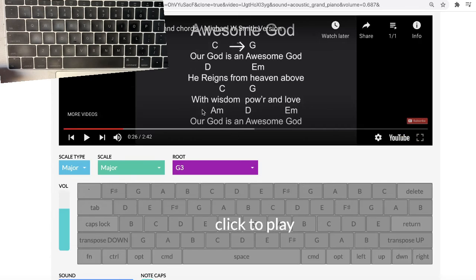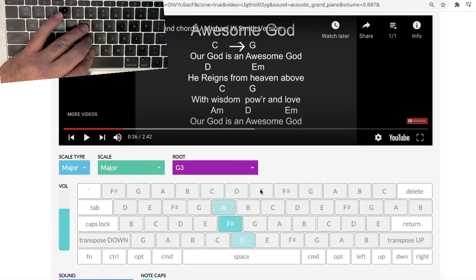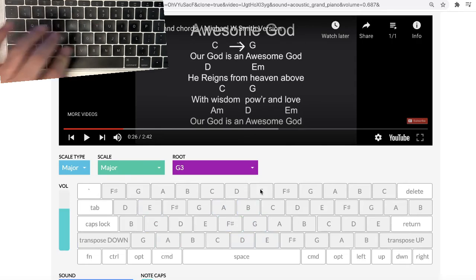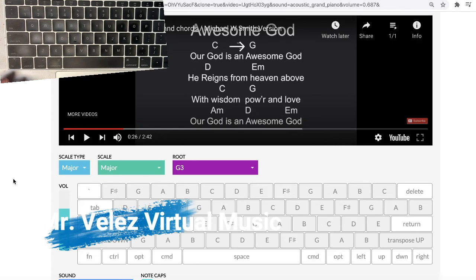The good thing is that once you get, this is a little challenge, the last part, A minor, D, E. Once you get it, A minor, D, E, then it's gonna be easier. But at the beginning, it's gonna give you a little hard time because the chords are faster. But that's okay. Practice to get better.